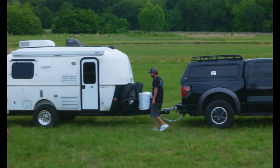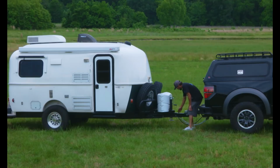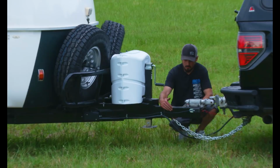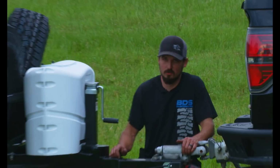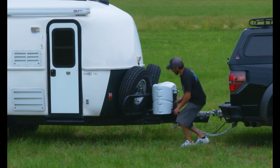Starting from the front with the chassis, we've got an I-beam right here that you cannot tell is an I-beam. The reason we have an I-beam, let me step back here where you can see, the way the Mick Hitch bolts up with four bolts to the tongue, we capped off each end with quarter inch plate. This stretches back to about this area here where it ties into the factory frame. From there, we took 2-inch by 4-inch by 125 thousandths tubing, which is used on a lot of hot rod chassis, and we stretched the frame length on the front and the rear.